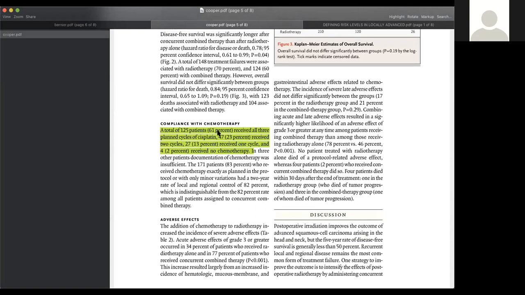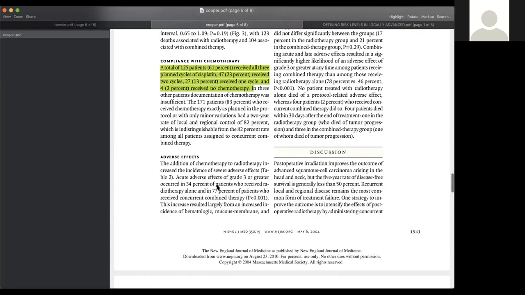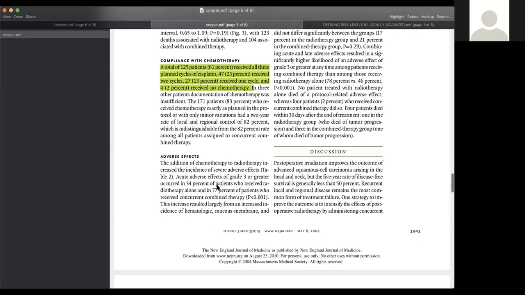That is a problem that you have to take into account when you are doing chemotherapy for your patients, and that is probably a drawback of this regimen. And patients progressively drop. So 23% of the patients received 2 cycles, 13% received 1 cycle, and 2% received no chemotherapy at all. And adverse effects from the treatment were the same as compared to the previous paper that has been published.